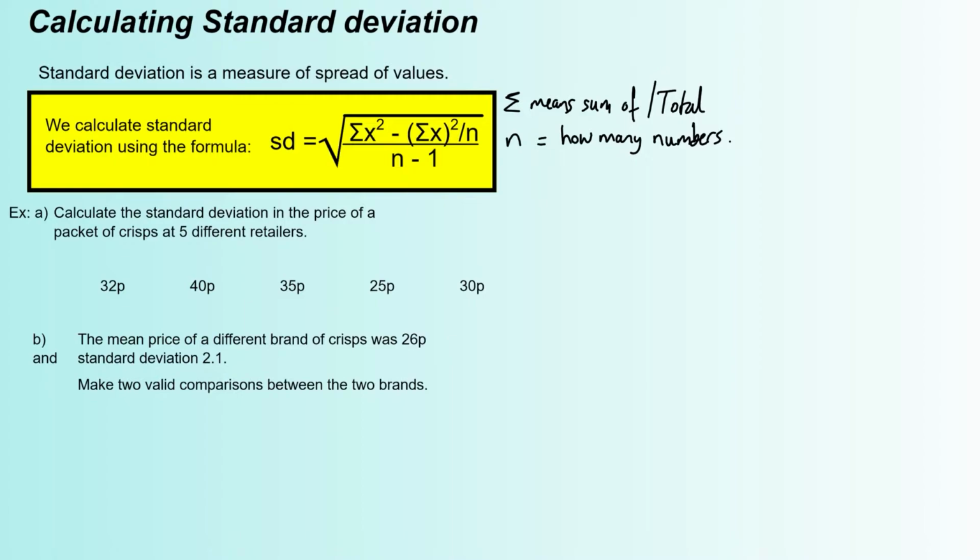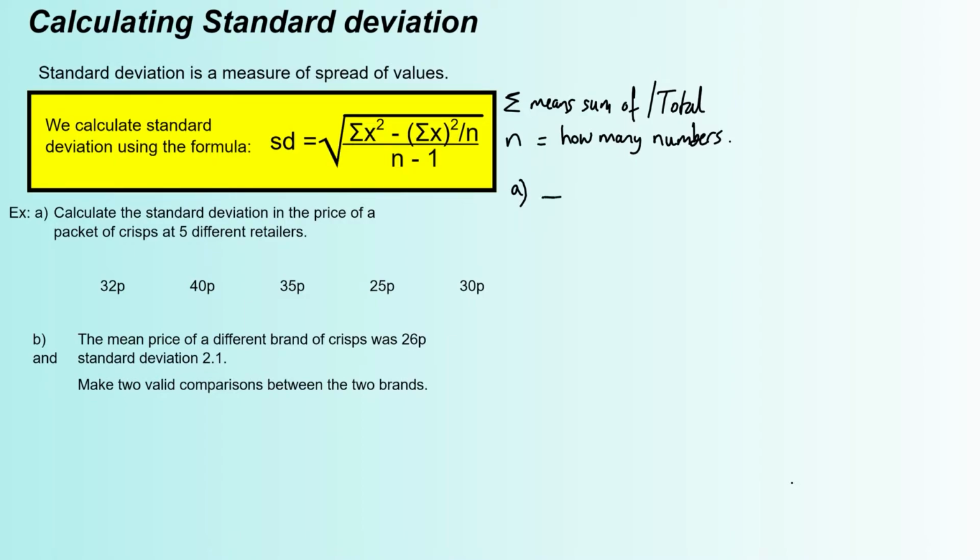The good thing about this method over method 1, which there's already a video for, is that this method doesn't require the mean. So you don't need to calculate the mean for this method for part A. What we need is the total of the x squareds minus the total of the x's squared.